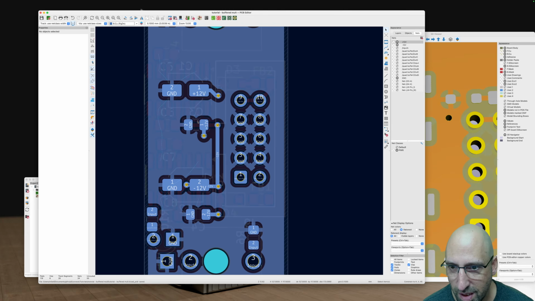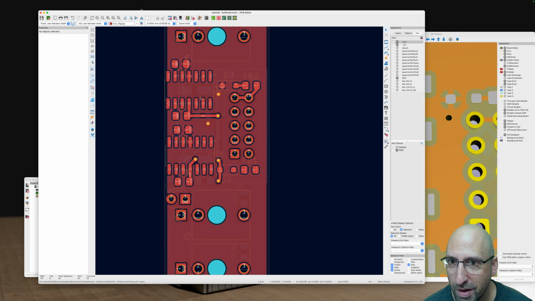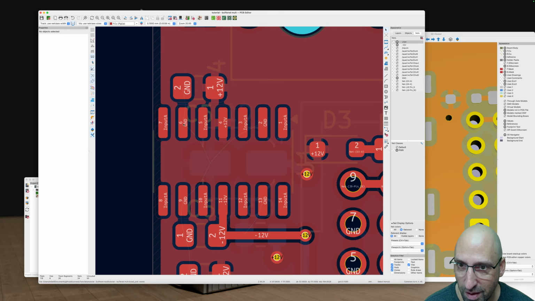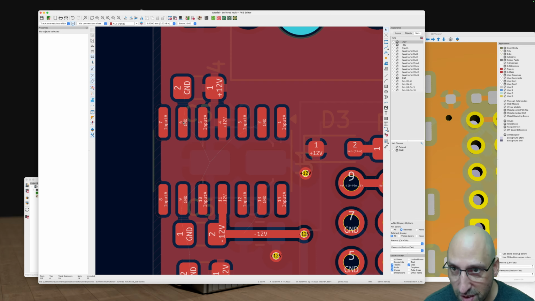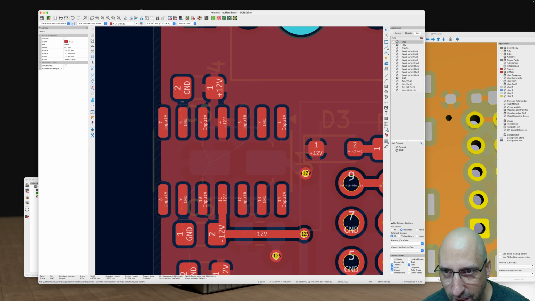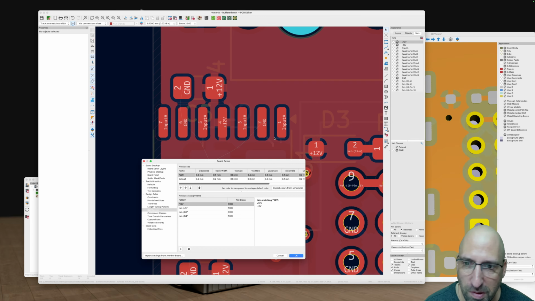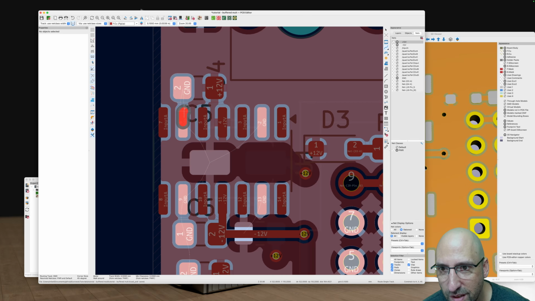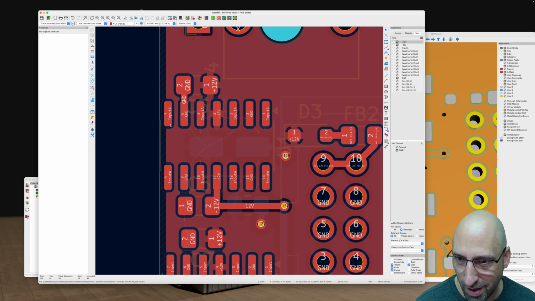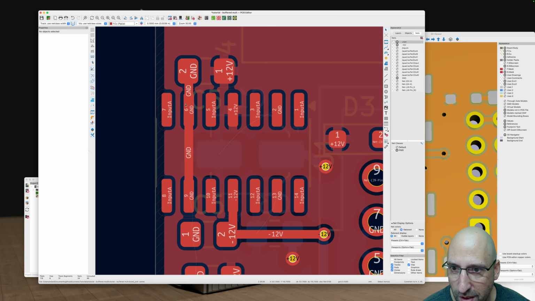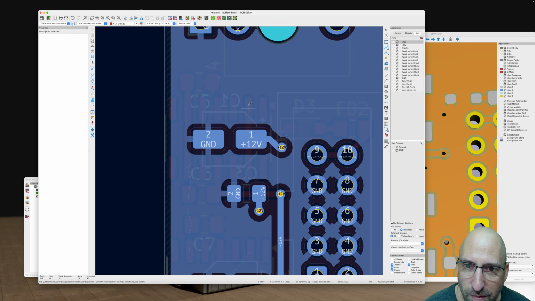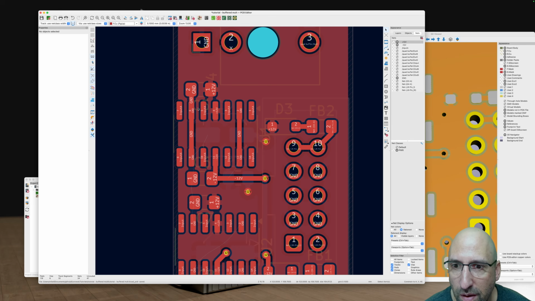So ground is mostly connected, but there are components on the front copper that are supposed to be ground and they aren't connected. So if there's things close together like this, I'm just going to connect them on the front. Hey, forgot about the net class for ground. Right, that line, there we go. Nice fat line. Another nice fat line. If I hit B now, okay, good. Another nice fat line. Whoopsie. Okay.